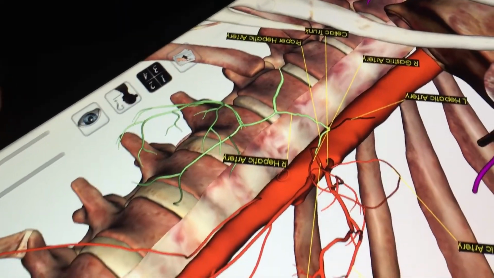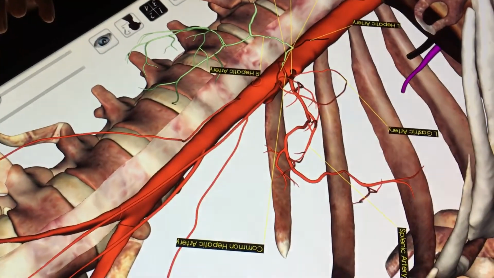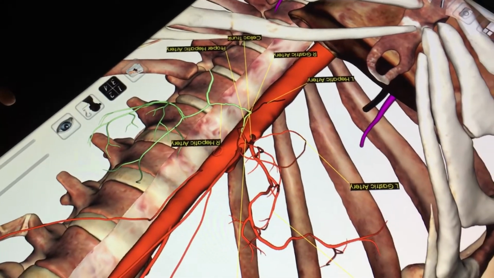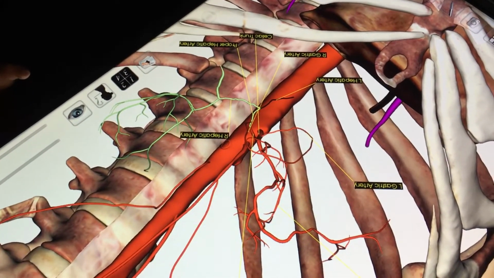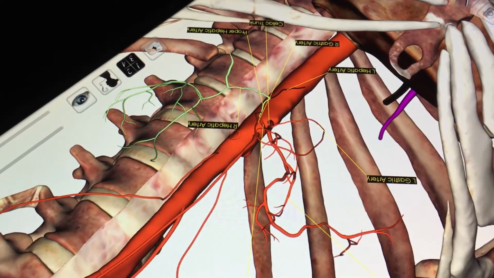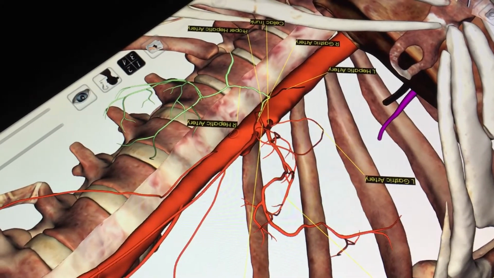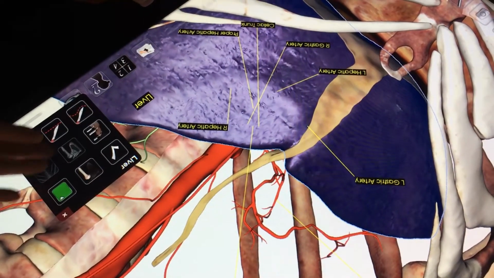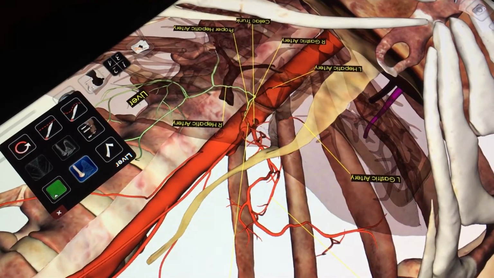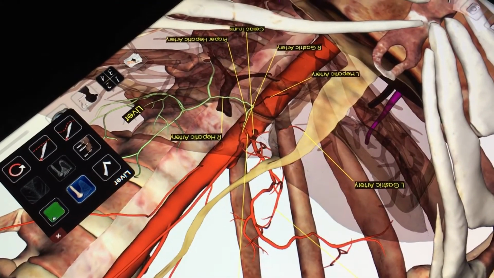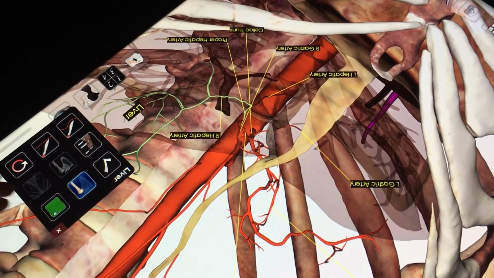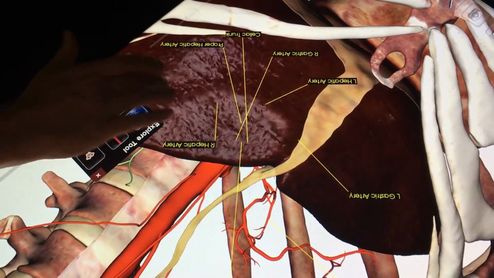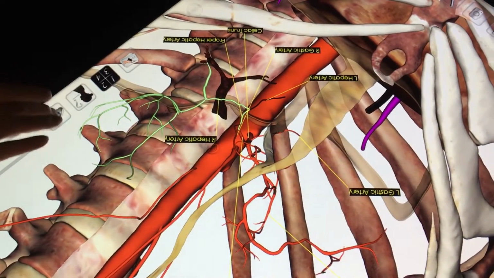All right. Now what I'm going to do is I'm going to stick in the stomach and the gallbladder and the liver, and we're going to do those in a phantom just so you can kind of get an idea of how these organs actually work. So we're going to come up here and we're going to add in the liver, but we're going to make the liver invisible so you can see where everything is in relationship to the liver. Now I'm going to remove the liver and we're going to put in the stomach and the gallbladder.